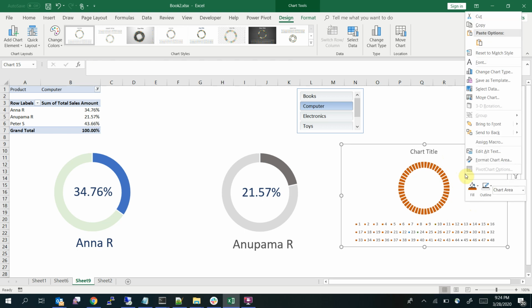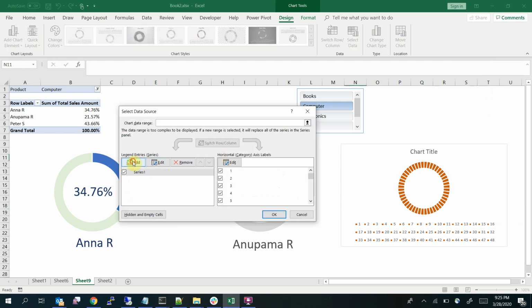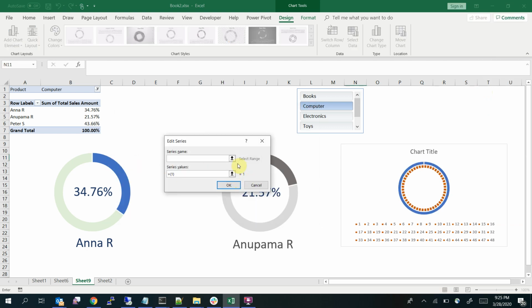Okay, now add one more series, that's the actual value. Remember there is a column here.